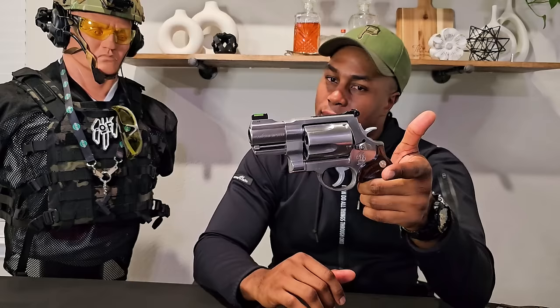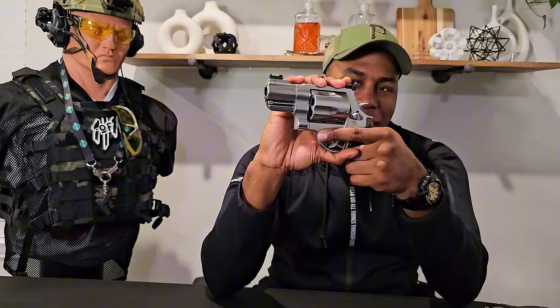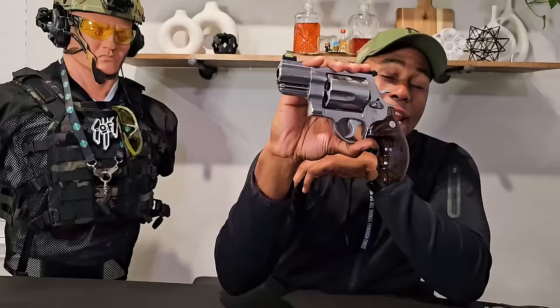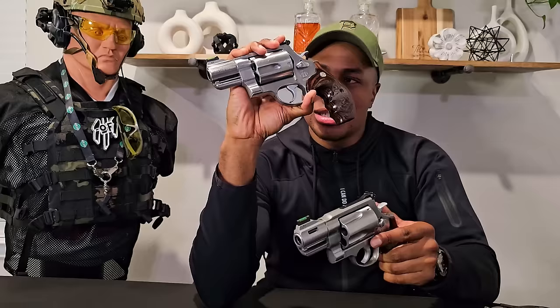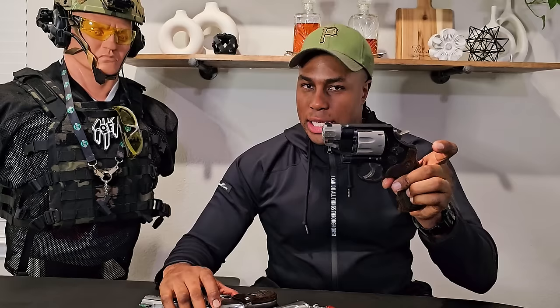Next up we have the official flagship of the channel, which is a two-inch 500 Magnum. This is the hardest one to find and definitely the worst one to shoot hands down. I put wooden grips on it to make it even worse. This thing only sees 700 grain. Being that it's the hardest one to find, when I found another one I couldn't pass it up, so I grabbed two — because if something happens to one I need a backup.